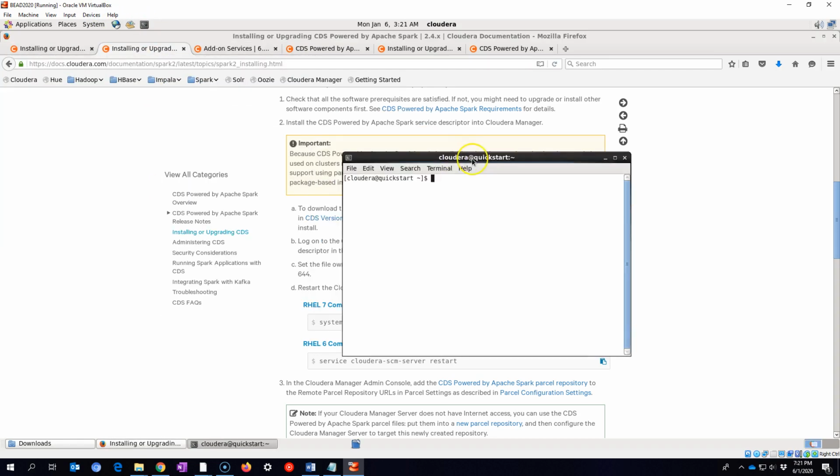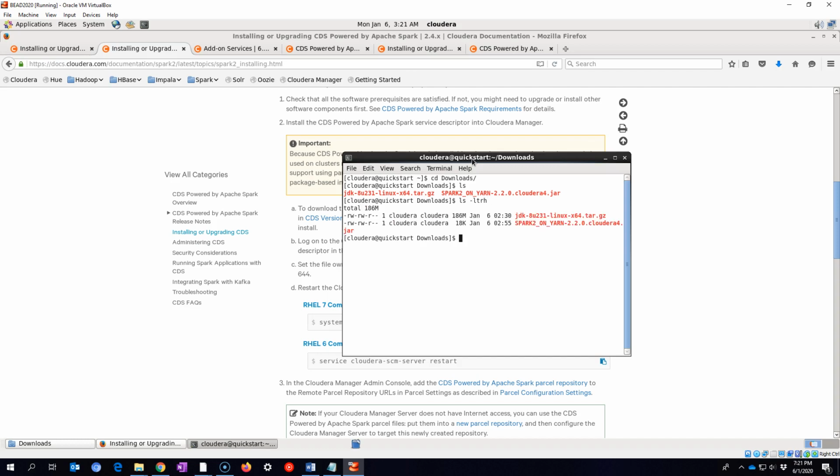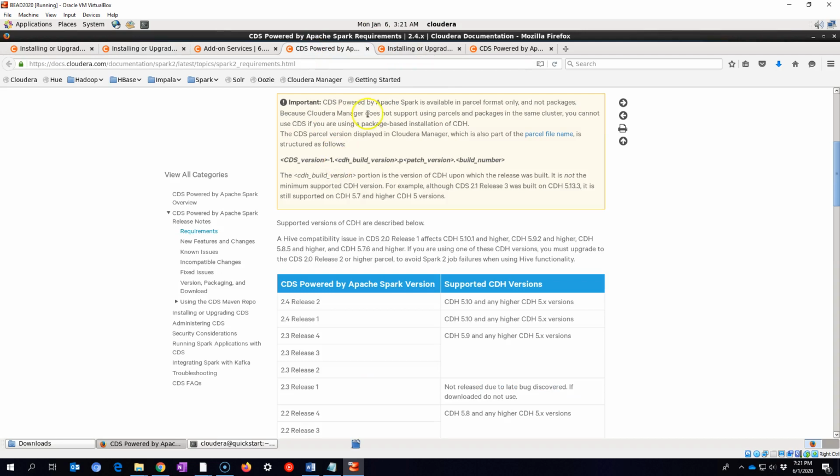Okay, so this is Cloudera home. When I say cd Downloads, it should take me to the folder where we have the Spark file. If you want to see the details, when you say ls -ltrh, you can see that it is pointing me to the Cloudera file. So I'll use a superuser command. I'll say sudo cp. I want to copy the Spark file to /opt/cloudera/csd.